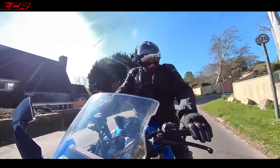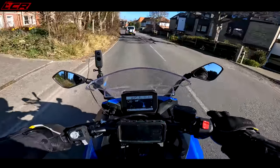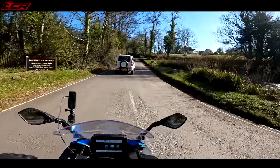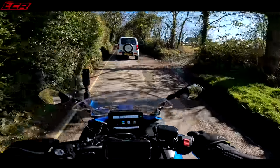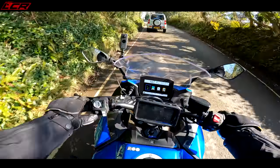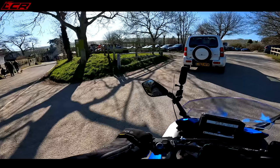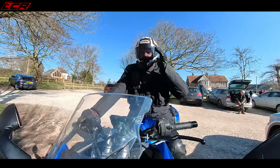Oh, there's the sea, look, there. I can just see the edge of the little chalk islands. South Beach. Yeah, the Banks Arms Inn, I think, is where the car park is. My battery's just run out on my phone by the look of it. I've just been kicked out of the app there. South Beach car park, this is it. Let's go look at some rocks.